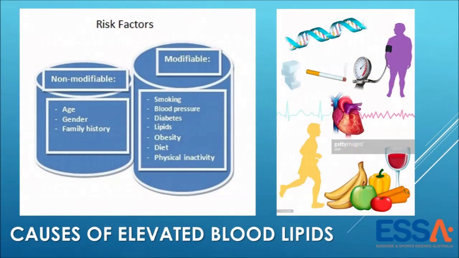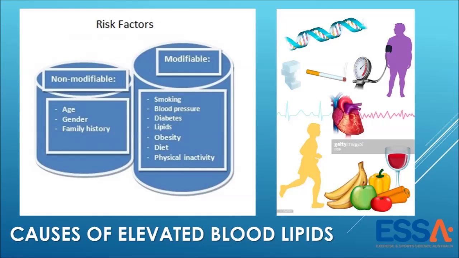So what influences our blood lipid levels? Elevated blood lipid levels can be affected by modifiable factors such as our diet. The consumption of high amounts of saturated fat and cholesterol in the diet can result in high levels of blood cholesterol. Saturated fat is the main culprit, but cholesterol in foods such as in meat, eggs, dairy is important too.